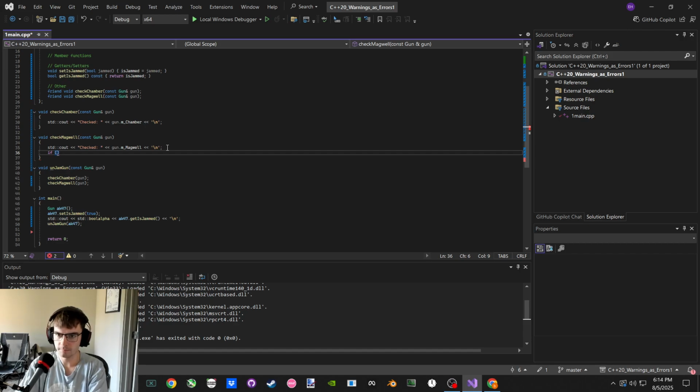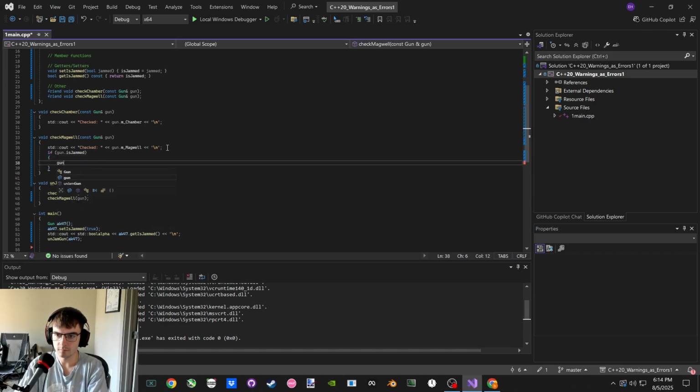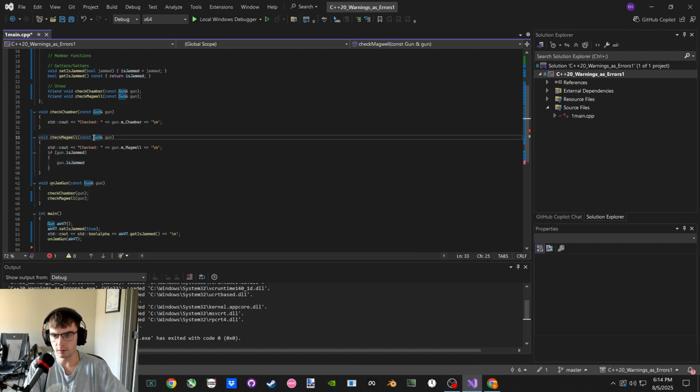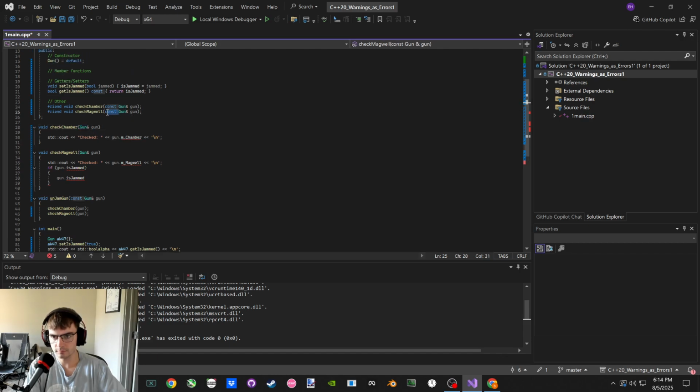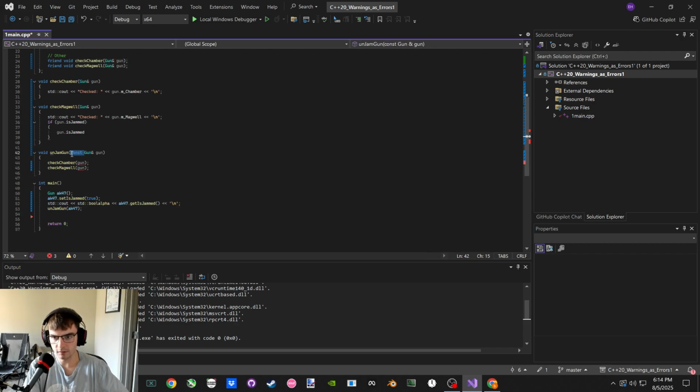Oh, yeah, we could do that. All right, if gun dot is jammed, gun dot is jammed. These I don't want to be const anymore because they can actually change it. And same here, because unjam gun is changing the gun, it can't be const anymore.